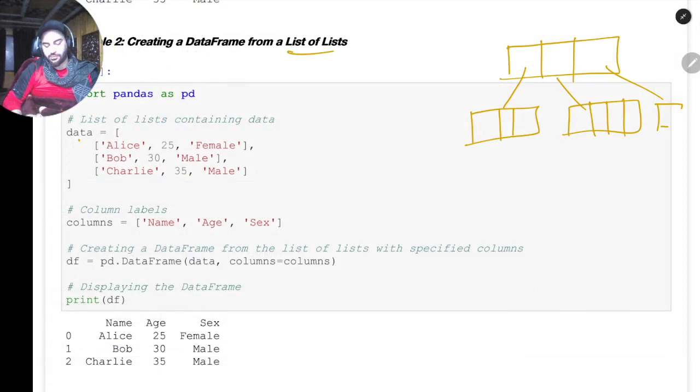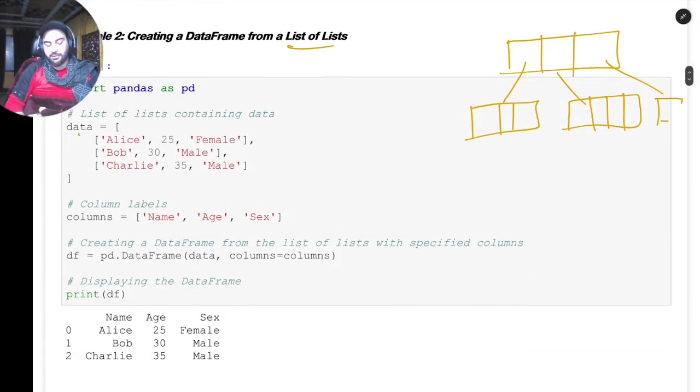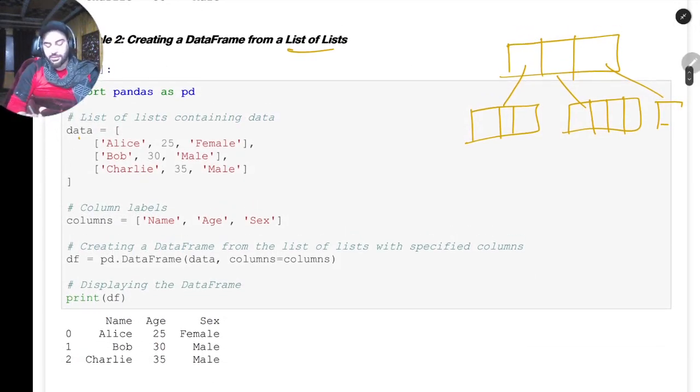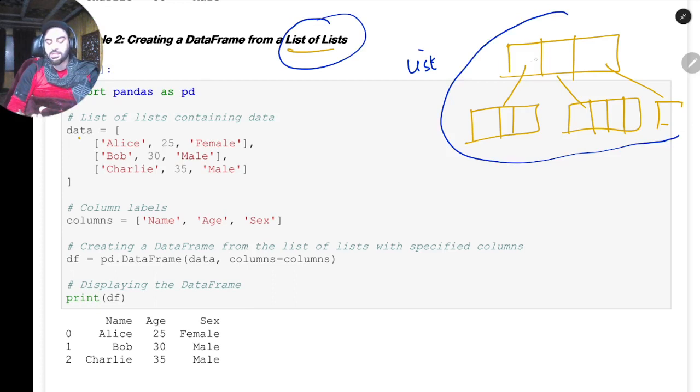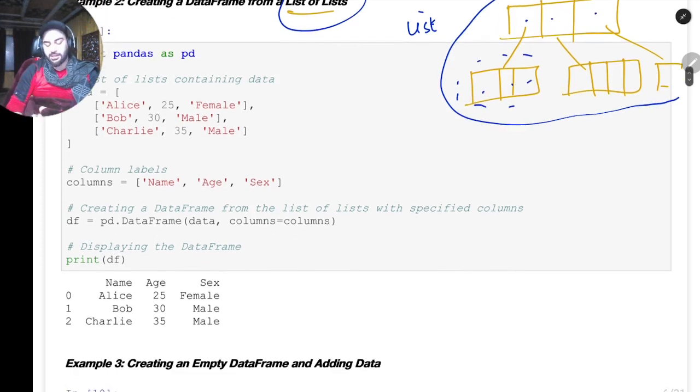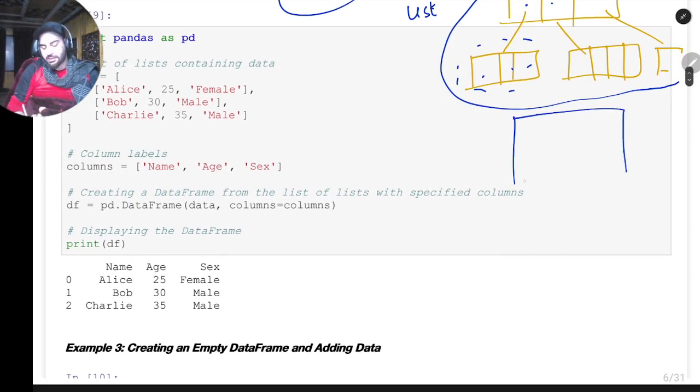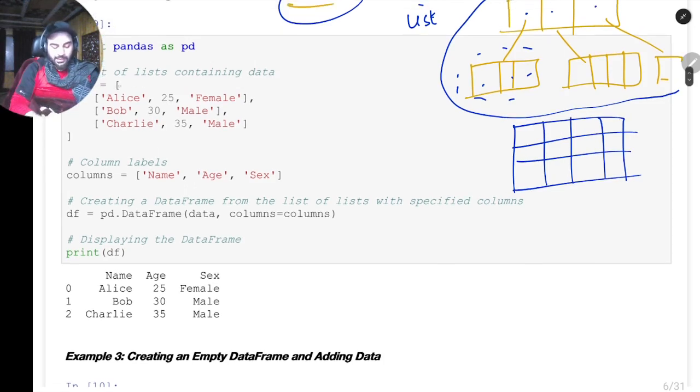I think I should switch the screen. So I'm saying that the first thing that we have here is a list of lists. The dictionary, I think, is clear. I showed you how to make a data frame out of a dictionary. Then we can also create it from lists of lists. One way to visualize it is this way, because each element of the list itself is a list. So then we have some elements in here. Another way is to think of it like a matrix. Here we have a list, and inside the list the elements themselves are lists. You can see that here.